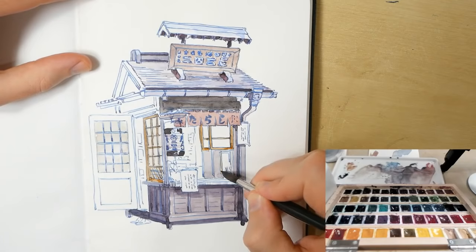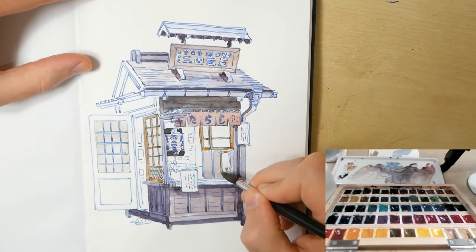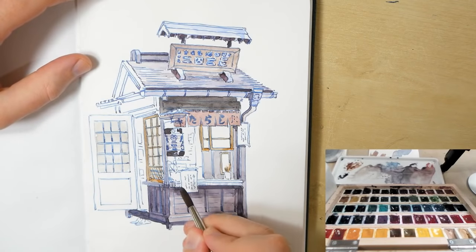But all the sets that I have for outside painting, like the ones in the metal palettes that you can see in some of my videos, are from Holbein. I like the paints because they are kind of cheaper and are good quality, and I never had any problems with them, and they are consistent, and they mix really well. They don't get too hard or too soft, so yeah, I can recommend them, no problem.